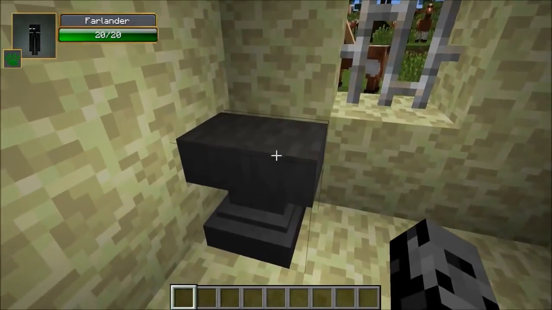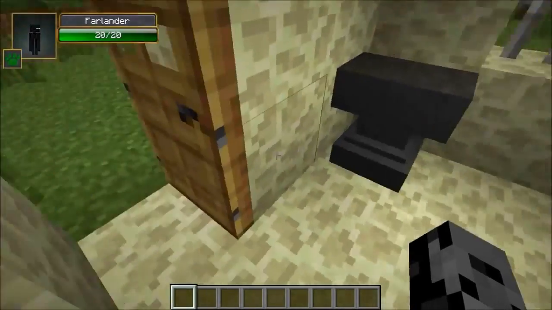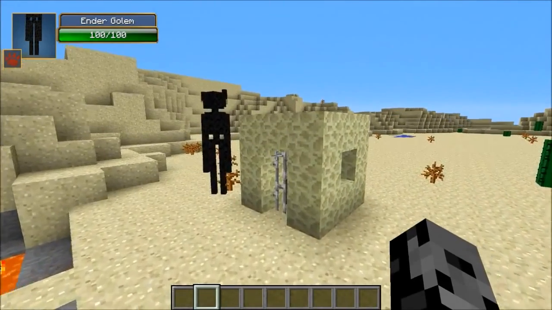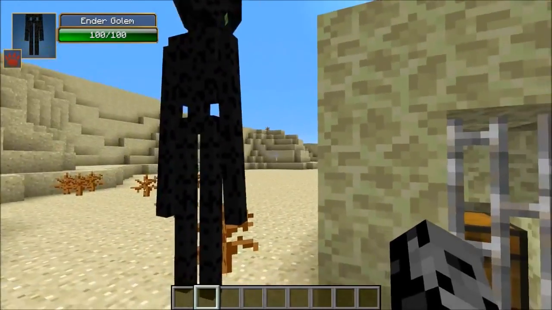And there is an anvil in here. Sometimes there's, like, brewing stands and other stuff. It's pretty random what can be found in these buildings. This right here is the smallest structure in the mod. And once again, it is guarded by an Ender Golem.